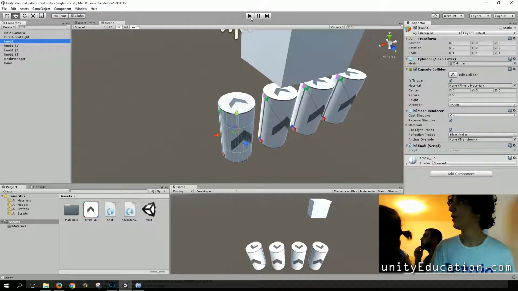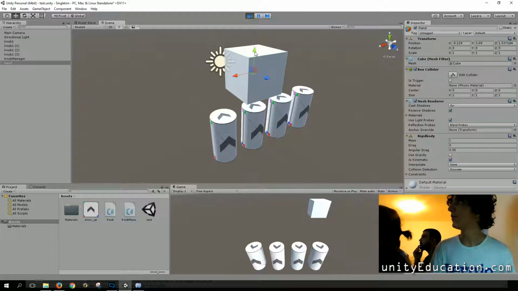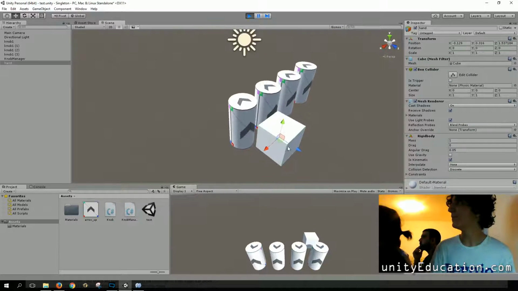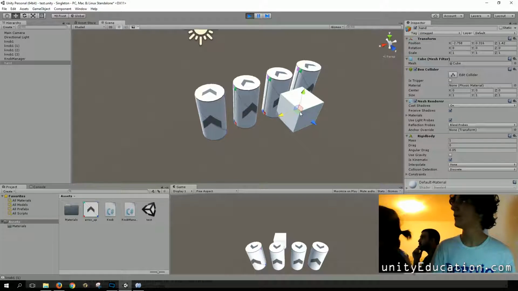So let's press play right here. We move down, touch this guy, knob 1, knob 1 (1), knob 1 (2), knob 1 (3), right?